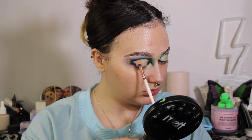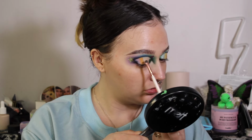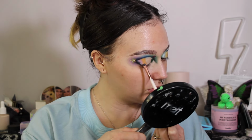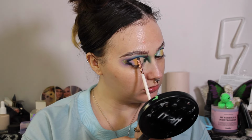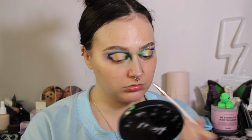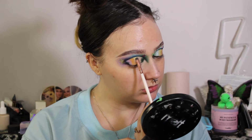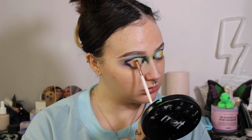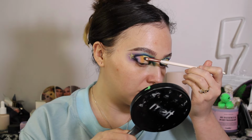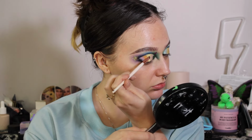And this is such a gorgeous pastel orange. I love it. It's so pretty. I'm not really one to use orange eyeshadows a lot, but I really, really like this one. And I'm taking a little bit of Visionary to blend out on the side of the orange. This is going to be more of the center shade, and get ready to add the cute pastel green. But this pastel yellow is really, really dreamy. I love it.